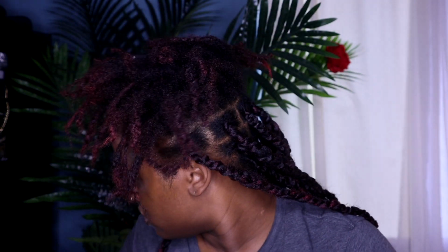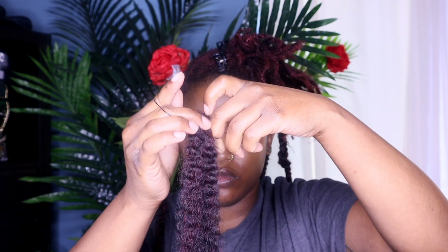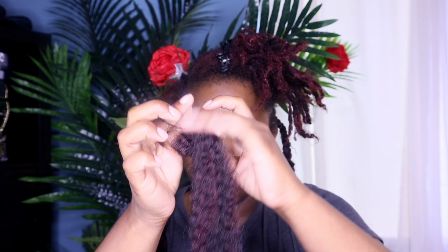So now I'm just going to take a rubber band, and then I'm going to take 2 pieces of the Marley hair. I did not cut this hair. I'm using it in the length that it comes with out of the pack. And I'm going to take that rubber band and loop it through the middle of those 2 locks like so. And so after I loop it, you should have something like this. So you basically have the hair split into 2 halves.